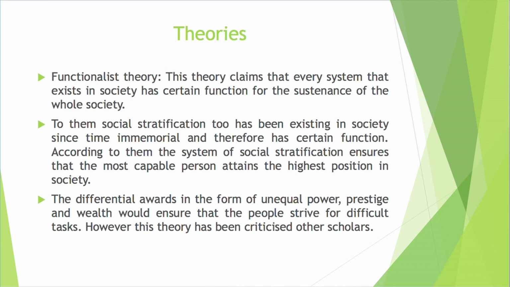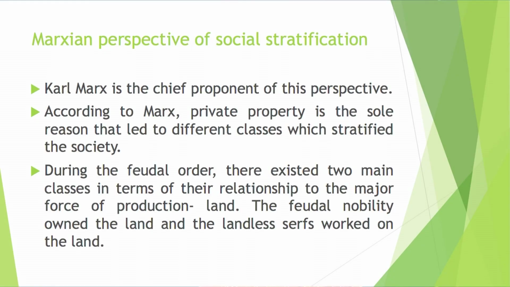The differential rewards in the form of unequal power, prestige and wealth, according to them, would ensure that people strive for the difficult tasks. However, this theory has been criticized by many other scholars and other schools of thought. And one of those schools of thought that has criticized the functionalist school of thought is the Marxian perspective. Now, Karl Marx is a chief proponent of this perspective.